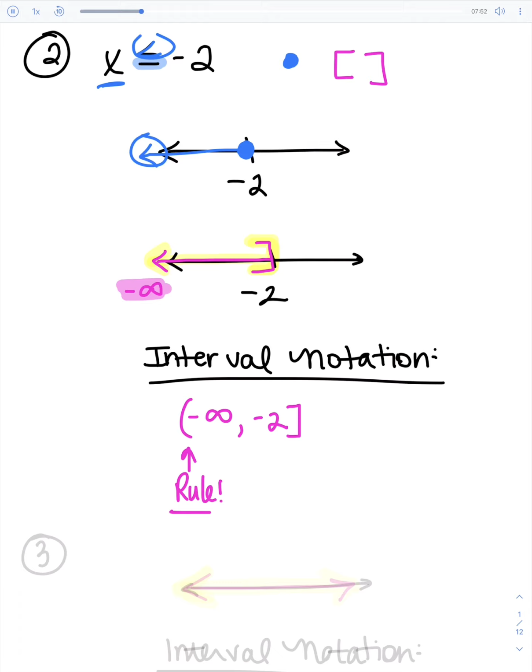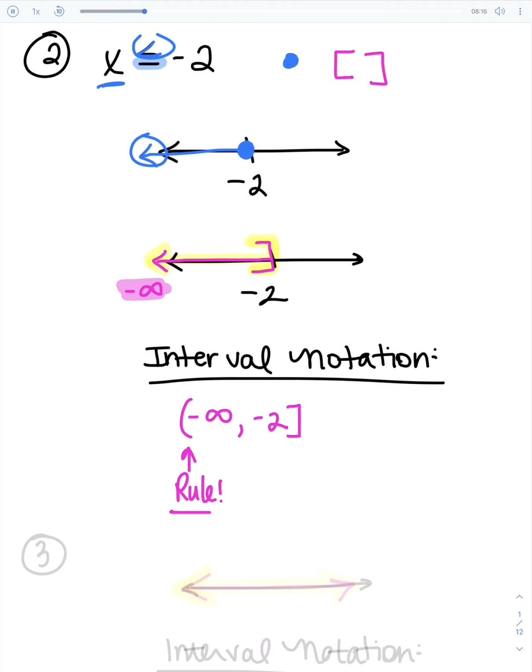Now this does look funky because why? You can now have parentheses on one end and brackets on the other. We can have mix and match. We can have a little bit of funkiness in here. So keep in mind that we can now have mixing and matching, and that is okay even though it looks funny.